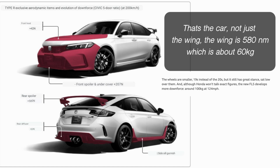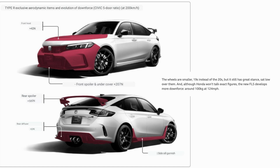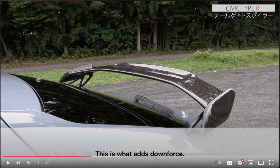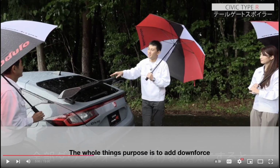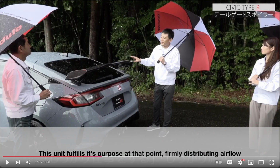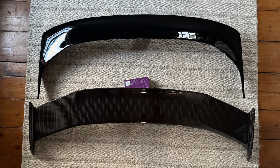So it's safe to assume that carbon fiber wing has more downforce than this one, and that's what they say in that video. How much more? I'm not sure, but it is a lot larger. It does seem to be a little higher. So I believe it. I said how much larger this wing is than the one that came with the car, and now that I'm looking at this picture, I might have exaggerated a little bit.